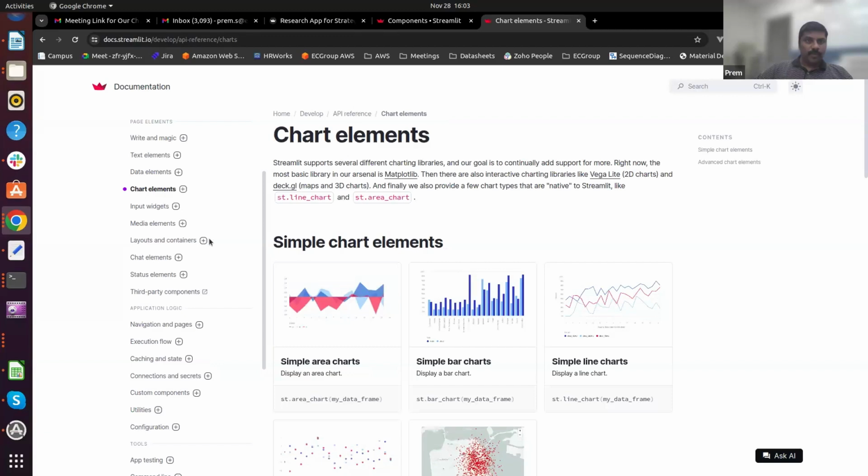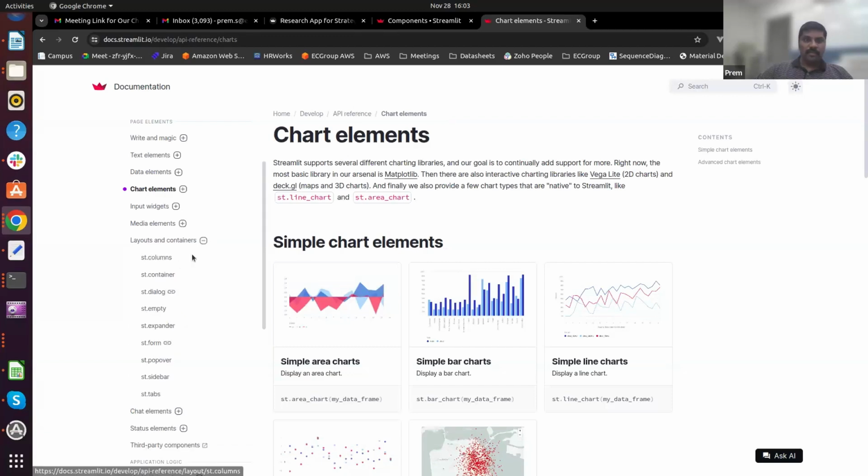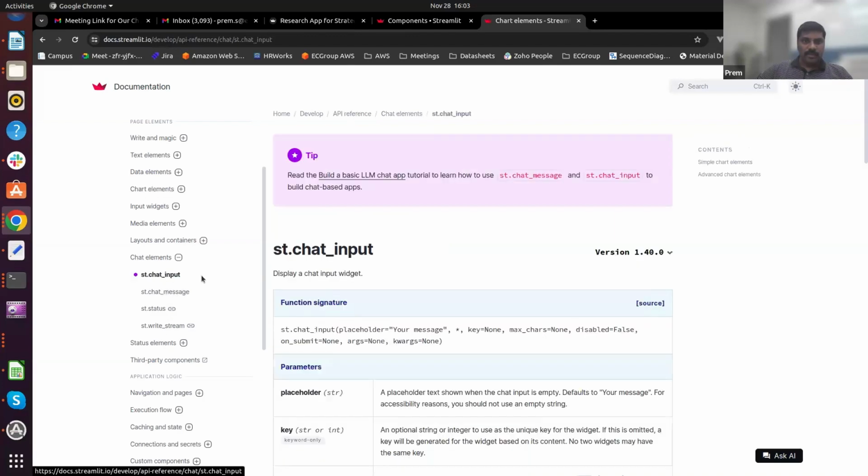Okay. So layouts, I believe we have seen columns, containers, dialogues, all these things. I think we have seen already, right? And chat elements, chat input, chat message, it will just appear like a chat with some chat formatted styling. So let's see chat input.